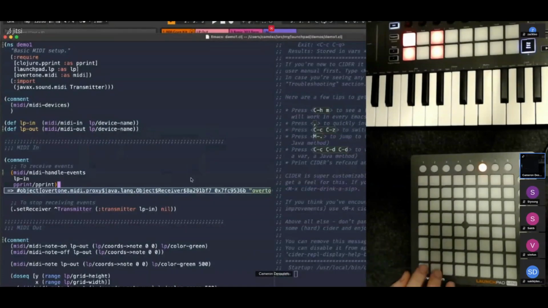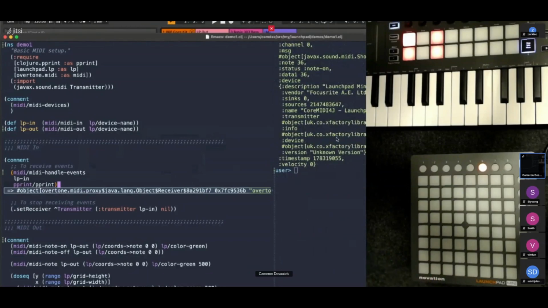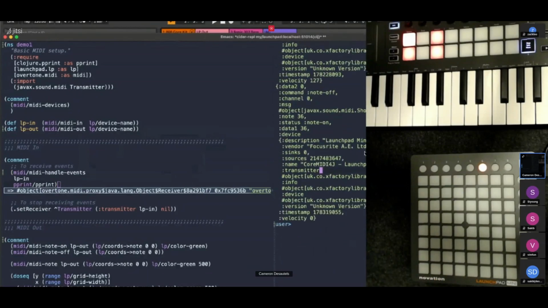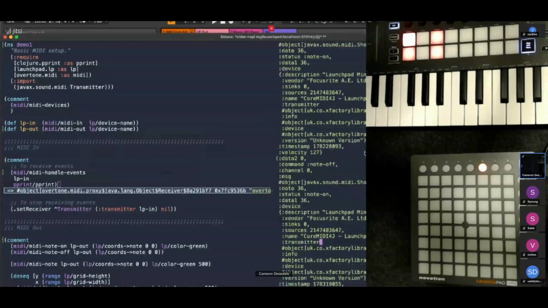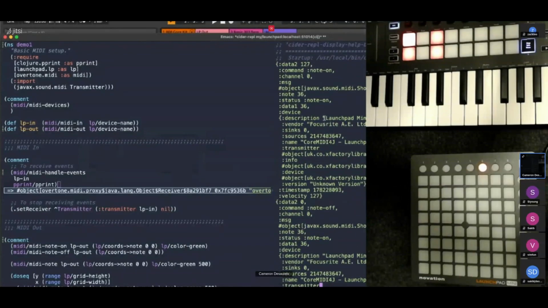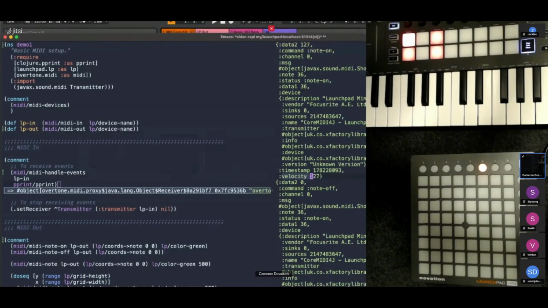Okay, so now I'm just going to hit something here, and you see we get this map. We actually get two maps, and the reason is that the first one is a note on message, and the second one is a note off message. So we can see what the note number was, what device it came from, the velocity, which is actually hard coded on this thing because it's not velocity sensitive.